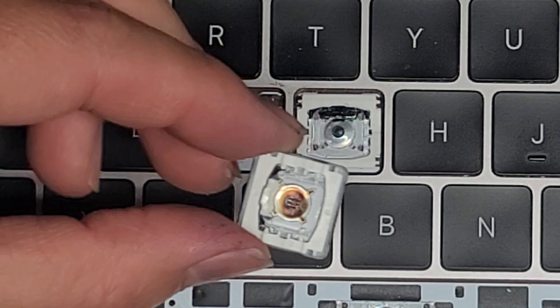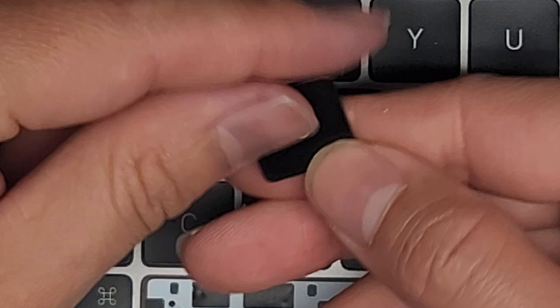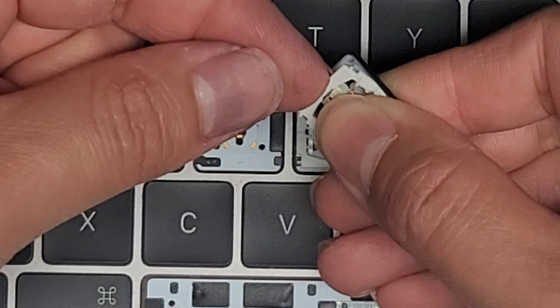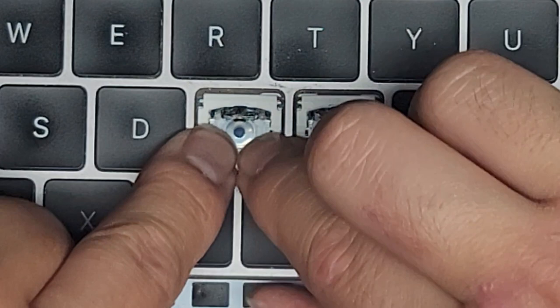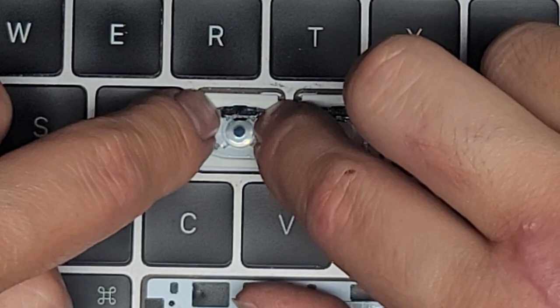As you can see, it pops the whole thing out. To put this back, you find the top of the key because that's where the claws are. Get your fingernail under the hinge and work your way over — once you get those two claws unlatched, you can pop the whole thing out, then put it back into the place you want. That's the only thing when you break these off — when you pull them up like that, you have to put it back correctly or it will just fall out. You could try super glue, but be very careful because if you get it in the circuit underneath you'll screw up your keyboard. That's why I don't use super glue and just leave it as is.